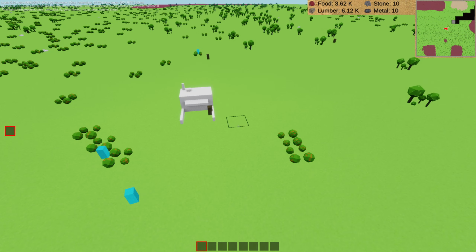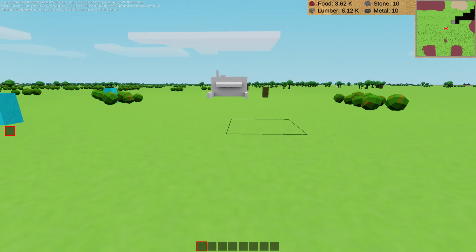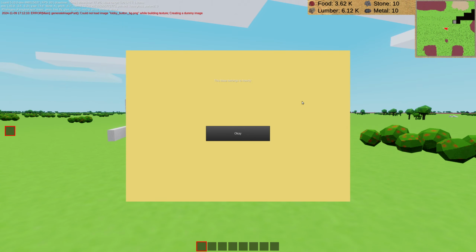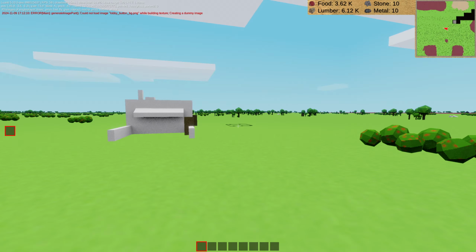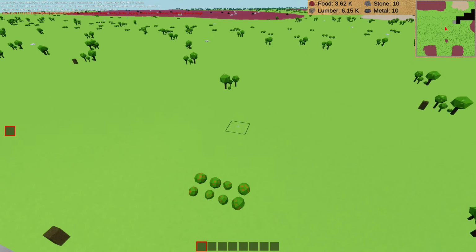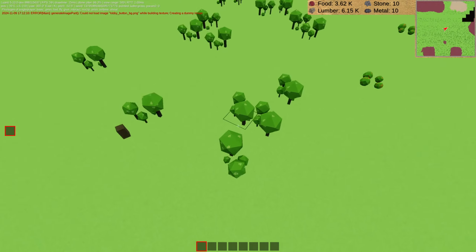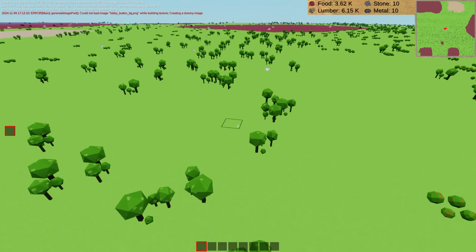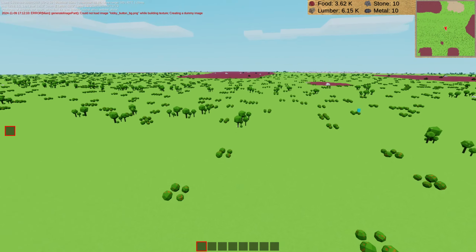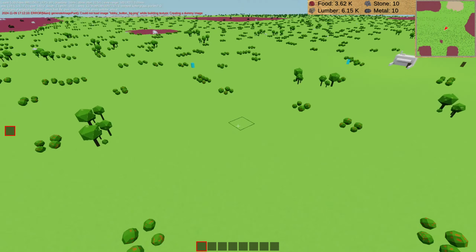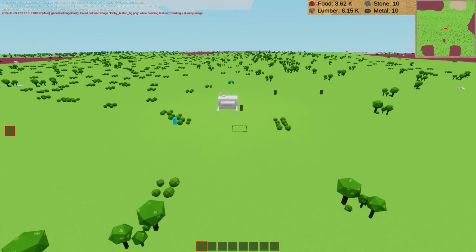I do want to make it possible to toggle between like eyeball mode. It would just be a button here in the main screen inventory that you could toggle between being, we'll call this build mode, where you can fly around pretty easily. Unfortunately, you get stuck on trees, which is a bit unfortunate. Like right here, I'm stuck. And you can't jump because I disabled jumping because I didn't want people to climb the hills.